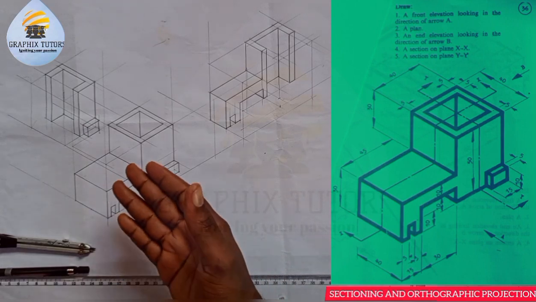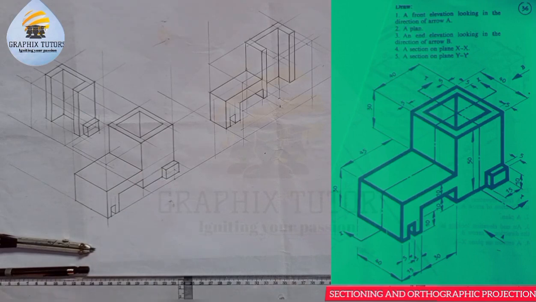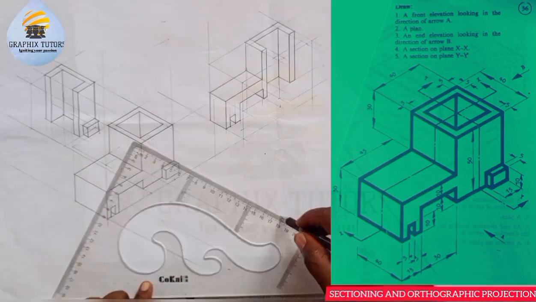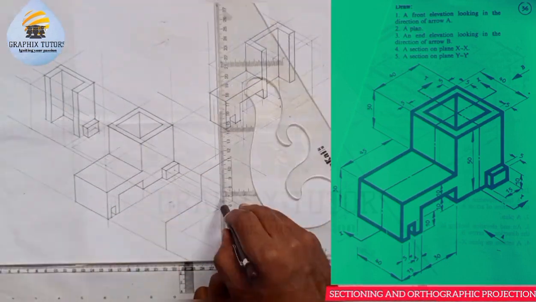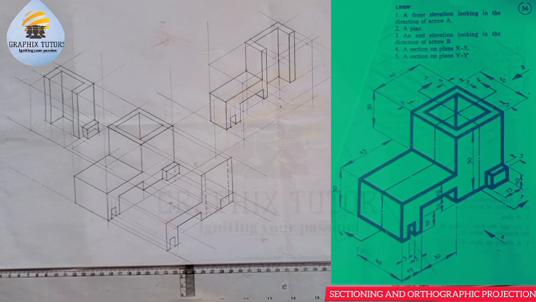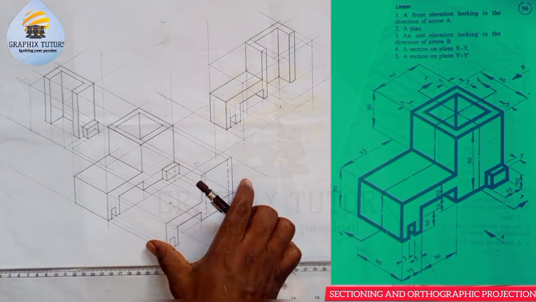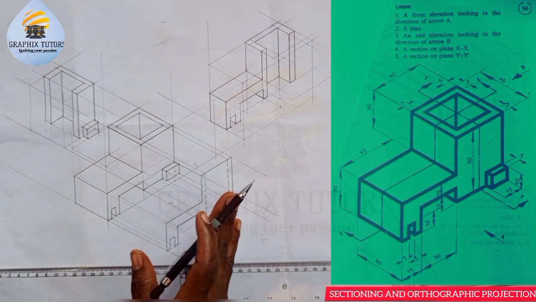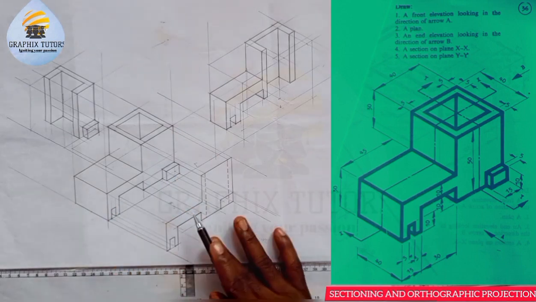Which I have reproduced here. But let us look at this figure closely. We are told that we should draw a front elevation looking at the arrow A. Now you can look at the diagram. This is the arrow A looking from the side, right? Looking at it at the side A, this is what you are going to be seeing, right? You only be seeing what you're seeing when looking at it at right angle from this side.